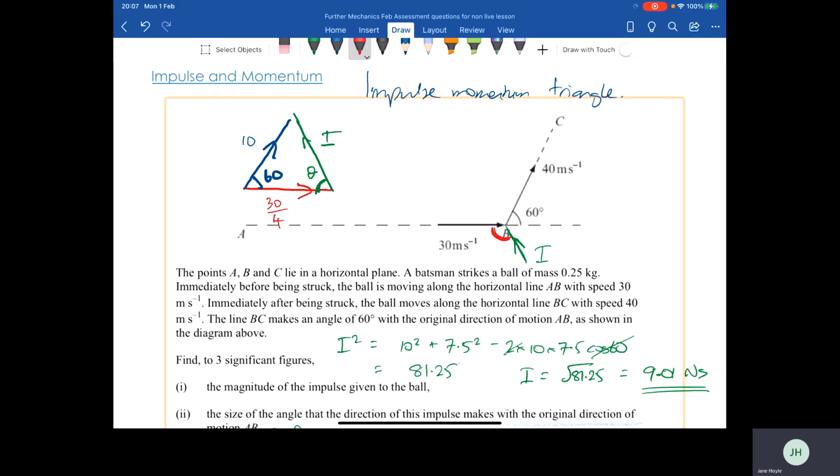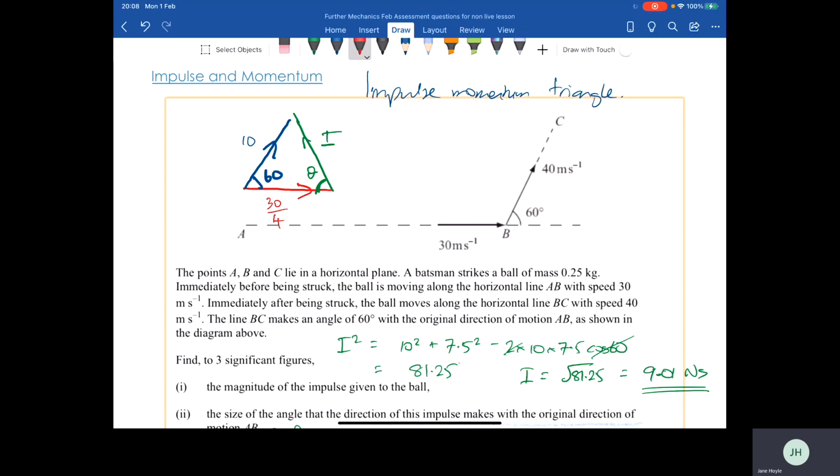Okay, and in general, whenever you're asked for the angle in between two vectors, they either both need to be heading towards each other, or they both need to be going apart from that coinciding point. So you can see the problem with my triangle here. I've got one heading towards the point and one moving away from the point, so that's going to give you the incorrect angle. And of course it would be a little bit annoying, wouldn't it? It would lose 1 mark of this question, I'm afraid.